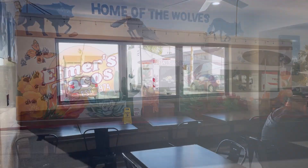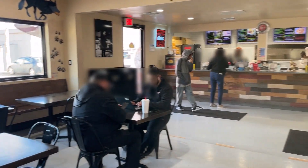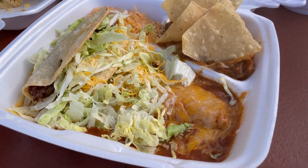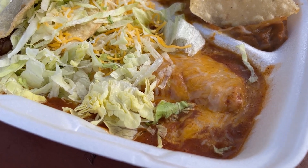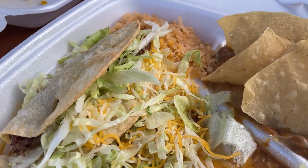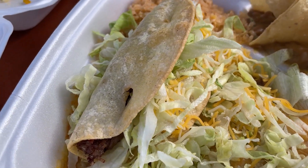When you enter Elmer's Tacos you will see a very large and maybe overwhelming menu selection. I always try to sample a bit of everything for my food reviews to show variety, and one thing I noticed was there were several items that you typically don't see elsewhere. For analysis I ordered five different line items.